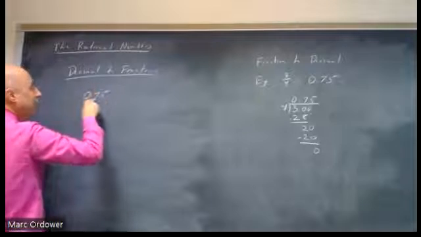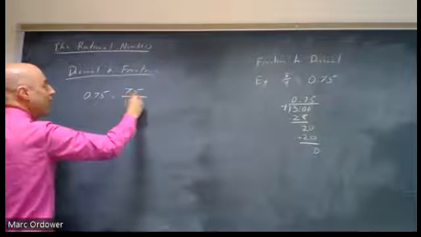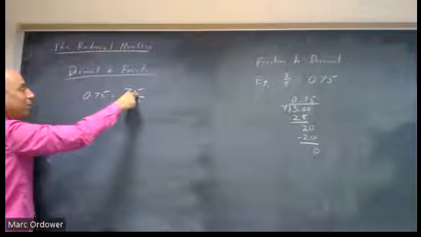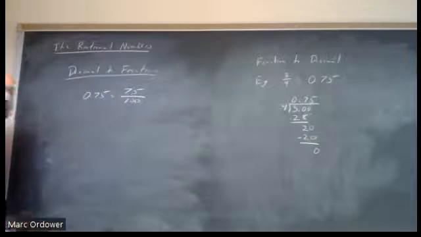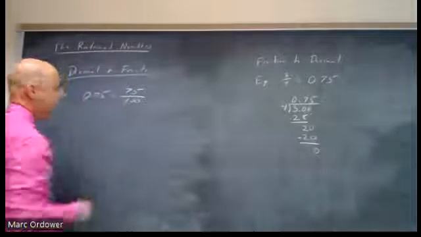I know you know the answer is 3/4, but 0.75 is the same as 75 over 100. Dividing by 100 moves the decimal place over on the top 2 places. So it's right here, right after the 5. Moving it over 2 places goes right in front of the 7 over here. So 0.75 is 75 over 100.